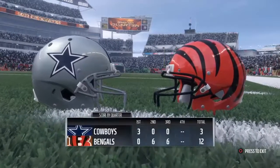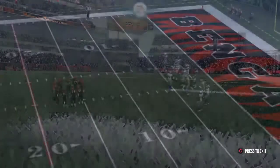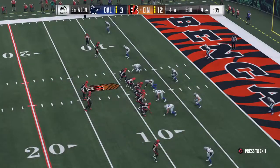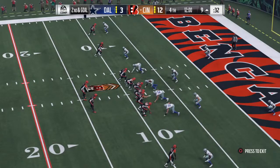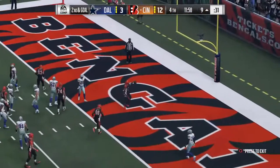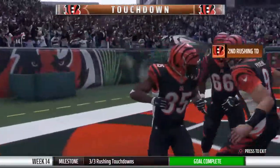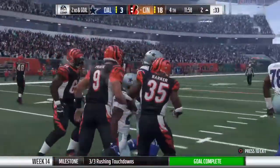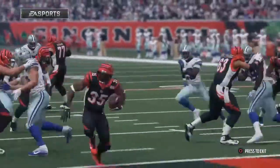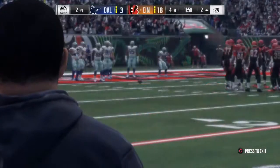Back now in Cincinnati. It's the Bengals in possession of the football and in possession of the lead as well as we start the fourth. They'll run it now out of the gun. And he'll take this into the end zone for a Bengal TD. Keith Mumphrey with his second touchdown of the game and 5th on the year. And the Bengals add on to their lead. And he certainly played a pivotal role with those 2 TDs and why they're up on the scoreboard right now.